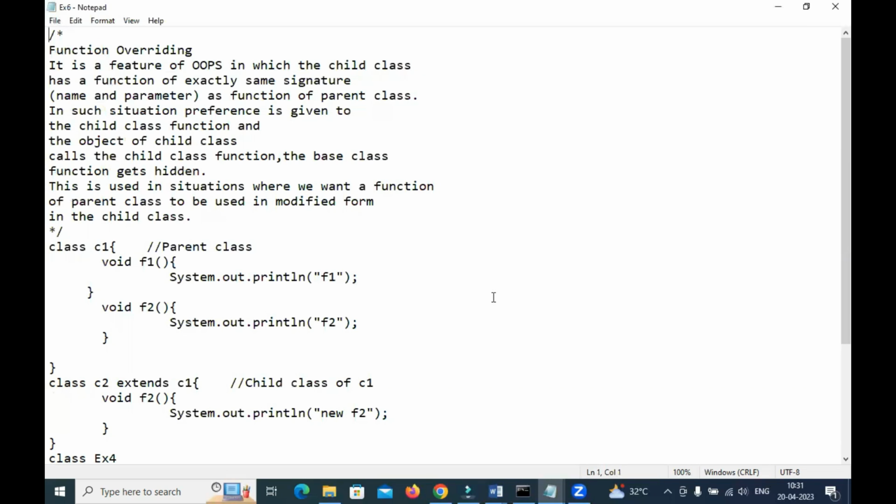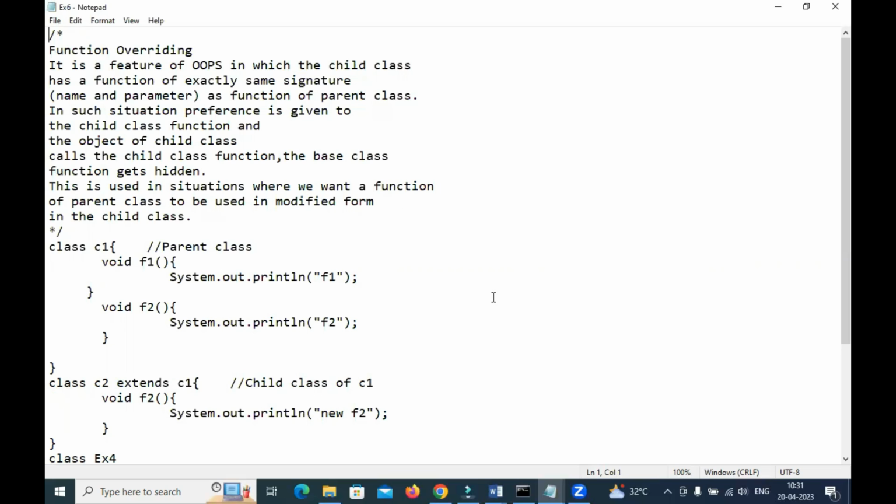So overriding means repeating a function which is already existing, and we have discussed overloading in the previous session. What is overloading? Overloading means we can create more than one function by the same name but with different parameters, and overriding is creating the same function in the child class as it exists in the parent class.